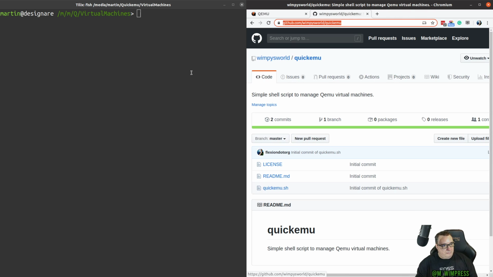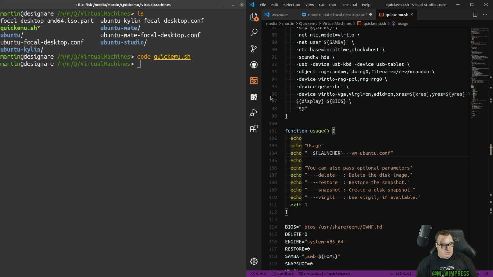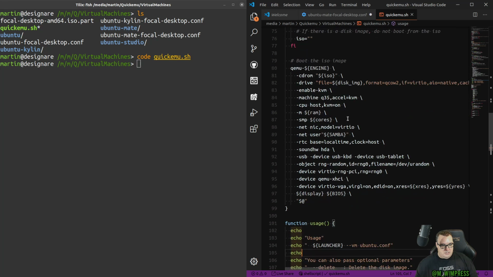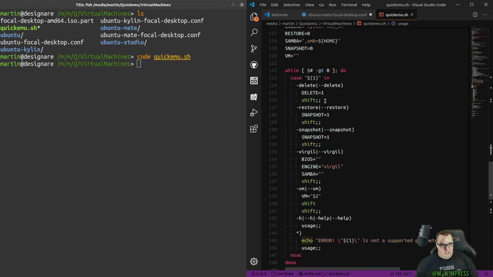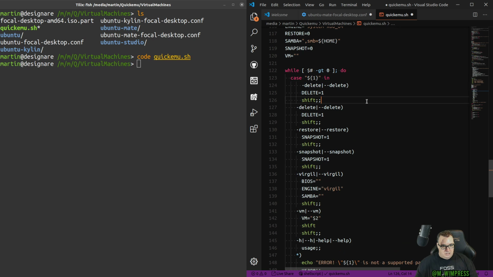Right then, I want to change how this works so that I can flip between BIOS modes. So the first thing I need to do is modify my script here to understand BIOS. So we'll have BIOS as the flag.